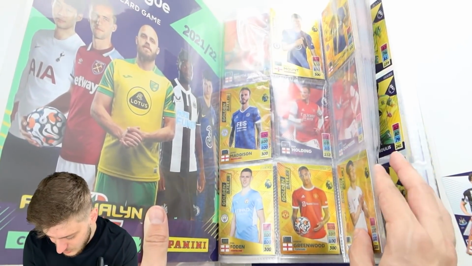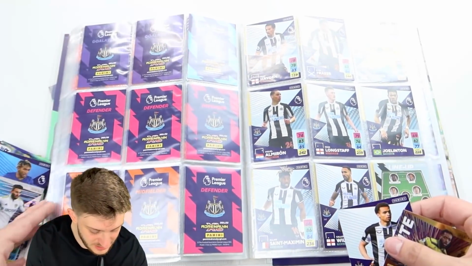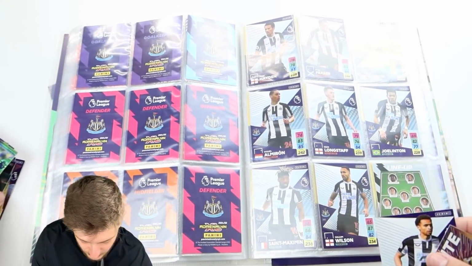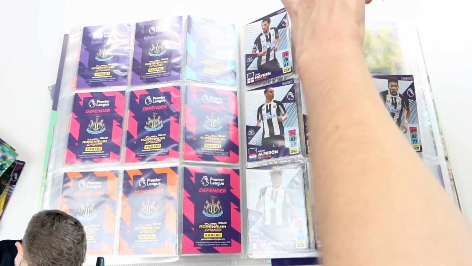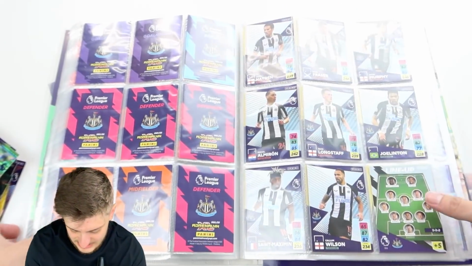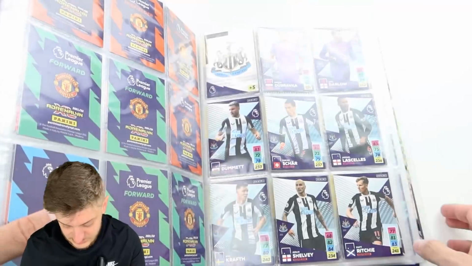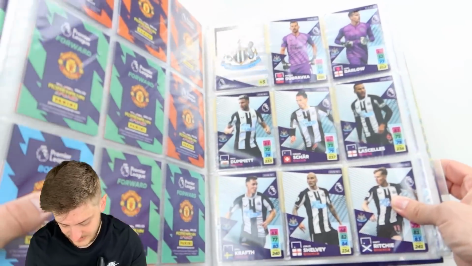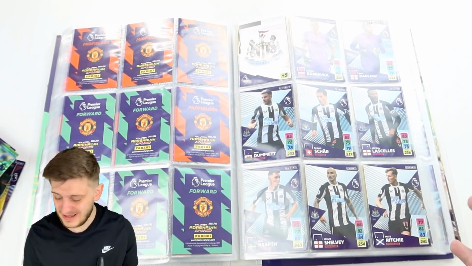Let's go straight to Newcastle United and put in our Jacob Murphy. Yep, card number 255. We got it spot on. There he is. Let's put him in the binder next to Ryan Fraser. That is absolutely fantastic. So that means Newcastle United is fully completed. You love to see it. If that doesn't deserve a like, I don't know what does. Look at that. Newcastle done. I think we only need like three base cards, if that now. It's mental.